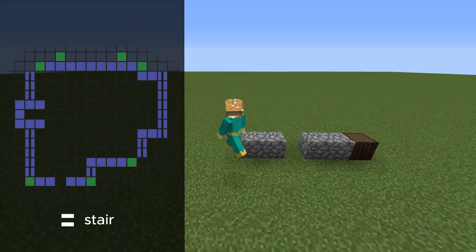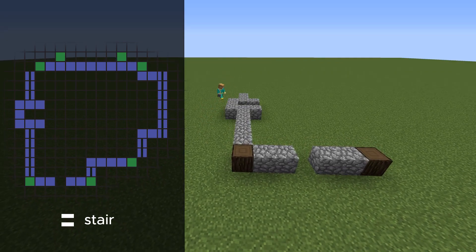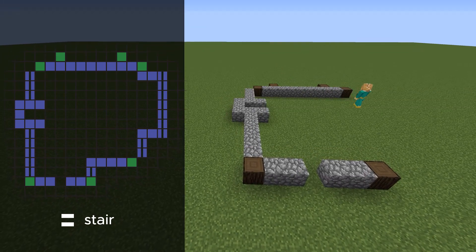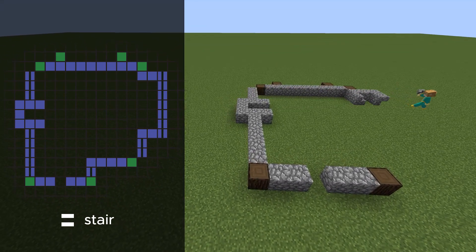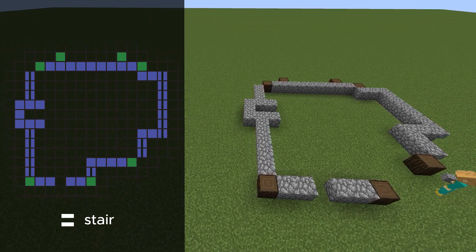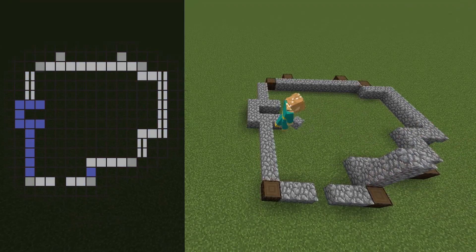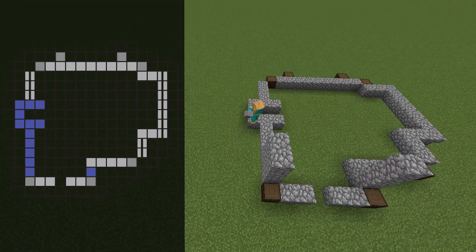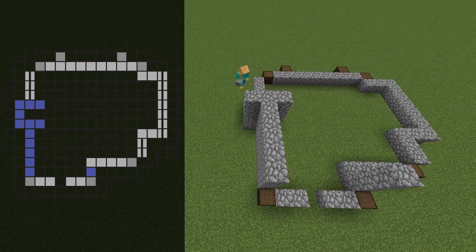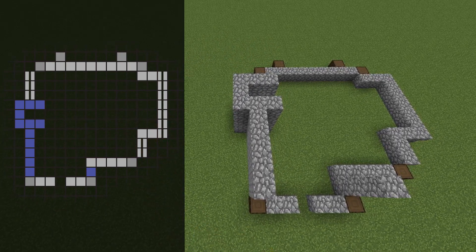So to begin, we're going to be creating our basic layout. I'm going to be using cobblestone and dark oak wood for this layer, and all of our stair blocks on this layer will be upside down and facing the outside of the house. Just take the time you need to build this and other parts of this house as we go along, and feel free to pause the video whenever you need to. Now this next part might look a little unusual, but we're going to be building three blocks high of cobblestone in just these locations.